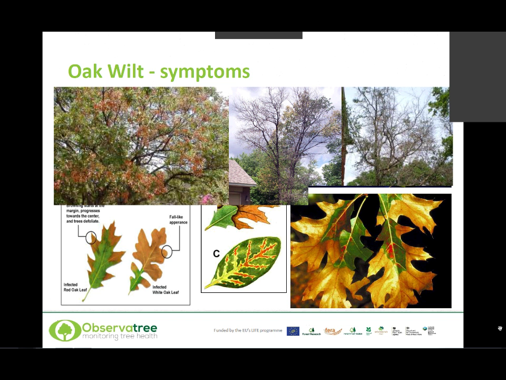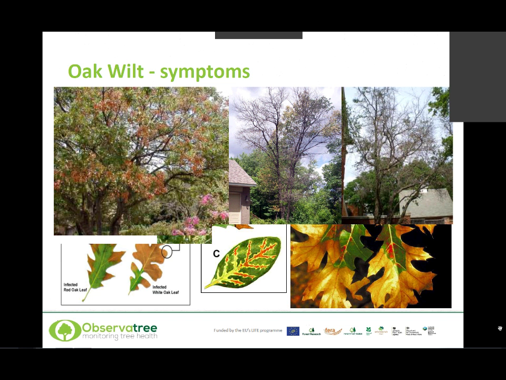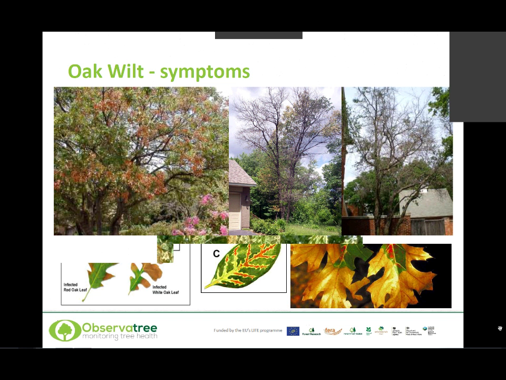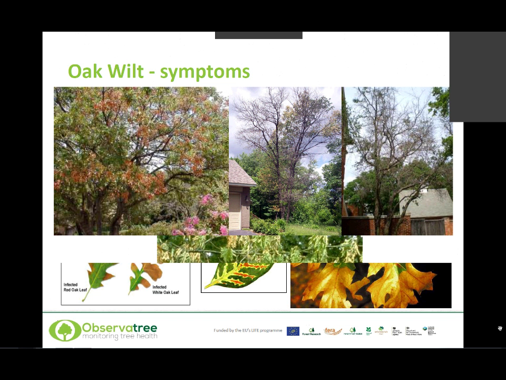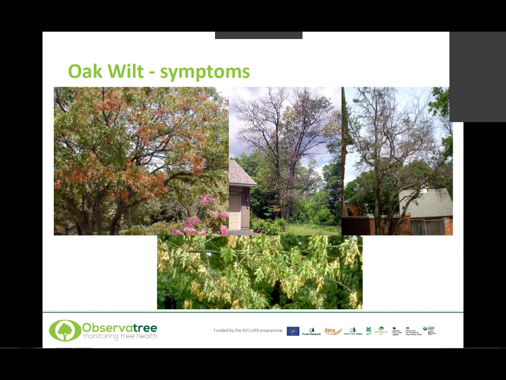So these are symptoms of wilted trees in North America, and you can see the amount of damage it can cause. So in the top right hand corner you can see quite an advanced case where actually the crown is looking very thin and is being very heavily defoliated. In the top left-hand corner, you can see very interestingly how the leaves have gone yellow and brown, showing that they're dying, but it's not affecting all of the tree.